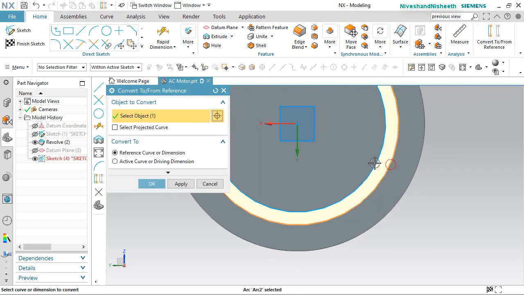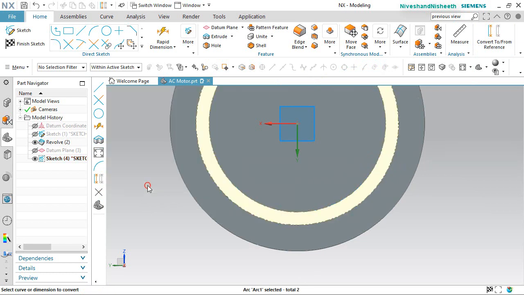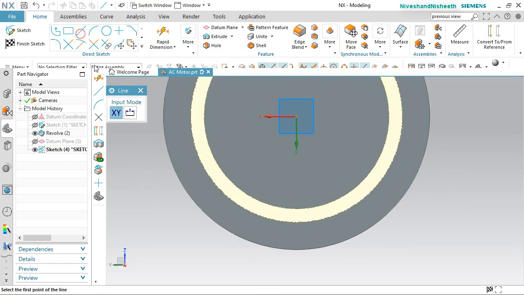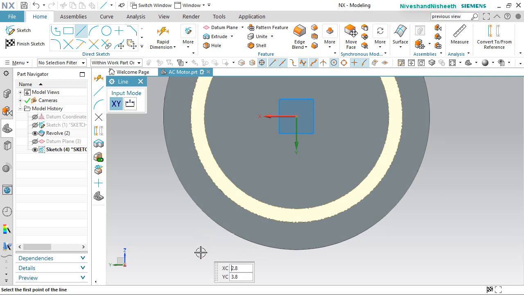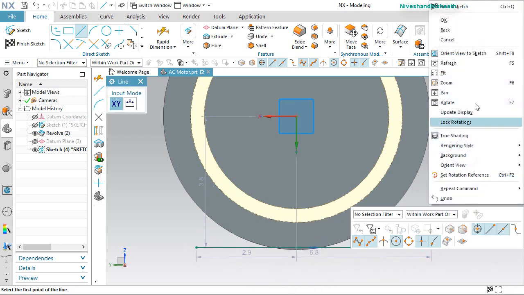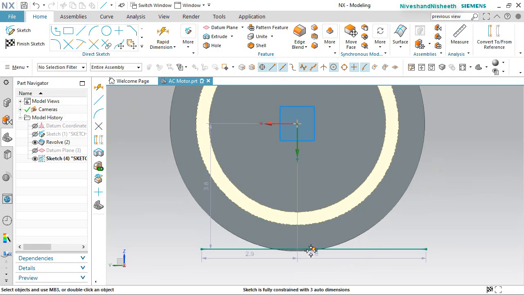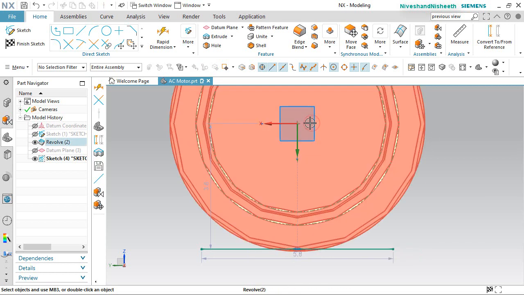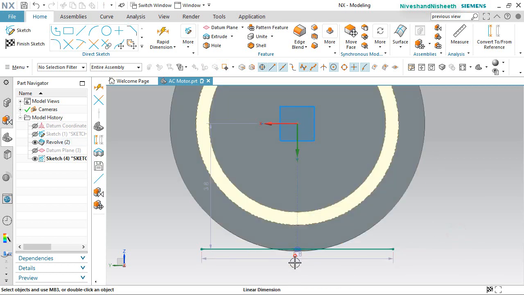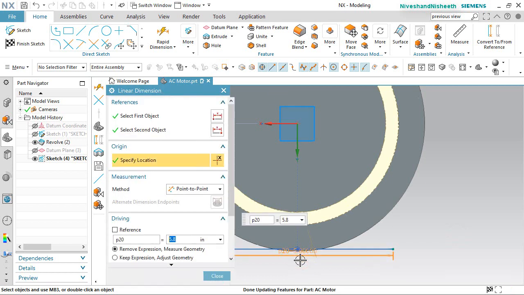And convert the entire sketches into reference geometry. Now we will create a horizontal line from here. The line dimension is 7.71654 inches.